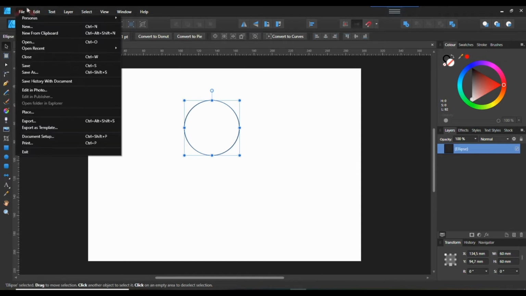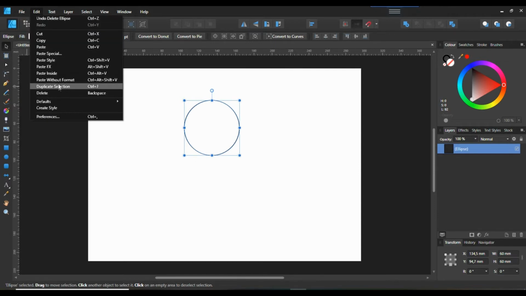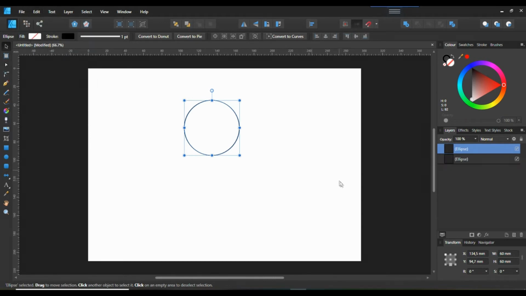This time I will use the menu to show you, but the next time I will just use Ctrl J to go faster. So I now have 2 circles, and the rotation center is put at the correct place, and I will use 15 degrees. So that's what happened.